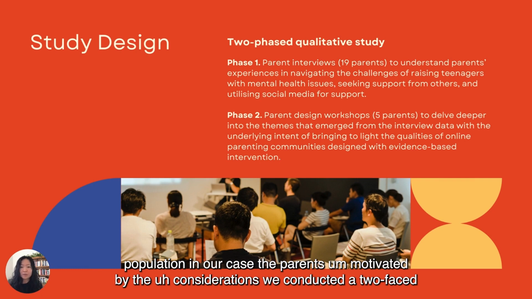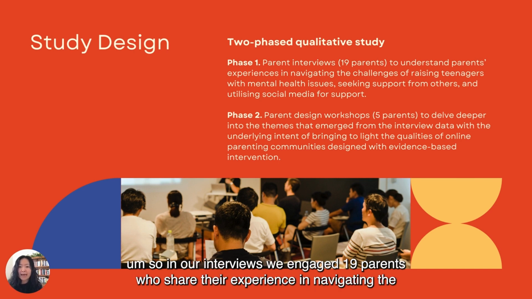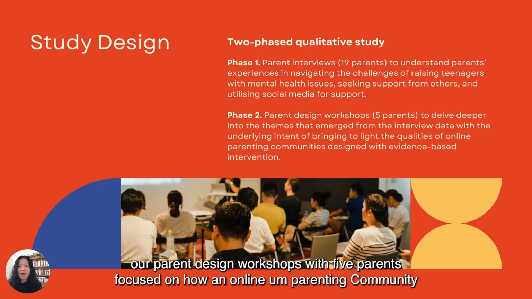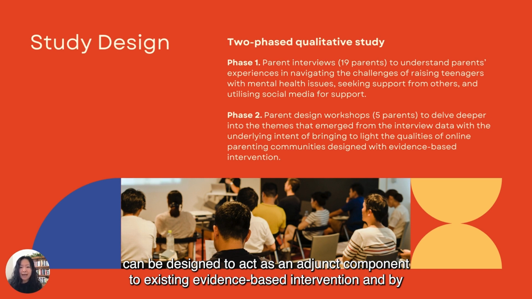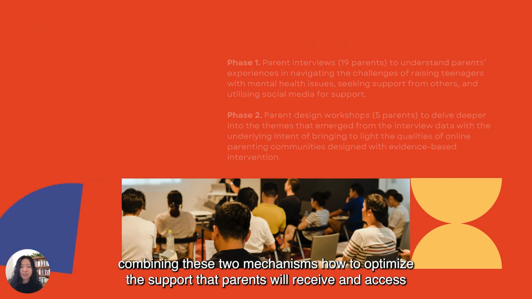Motivated by these considerations, we conducted a two-phased qualitative study comprising in-depth parent interviews and participatory design workshops. So in our interviews, we engaged 19 parents who shared their experience in navigating the parenting challenges related to raising a teenager who may have mental health challenges and concerns. Our parent design workshops with 5 parents focused on how an online parenting community can be designed to act as an adjunct component to existing evidence-based intervention, and by combining these two mechanisms, how to optimize the support that parents will receive and access.